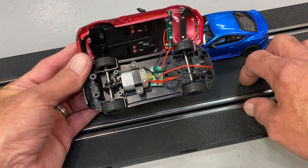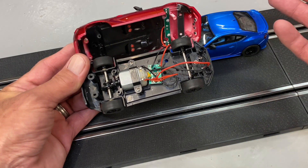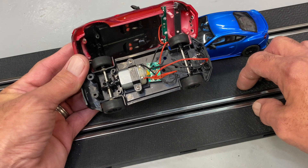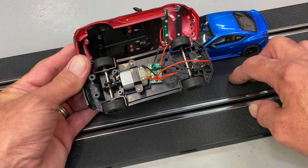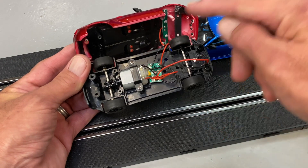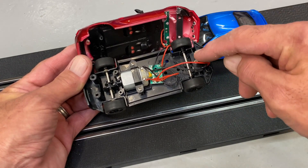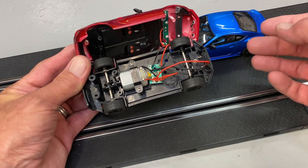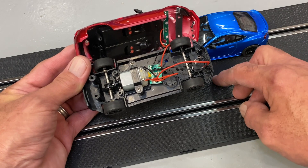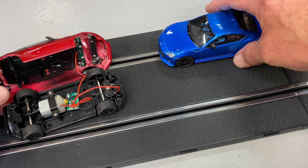I've had some kids down here testing this set and they could care less that it's not 18k. I've heard some conversation about what class this car fits in — it's a beginner class car and I think it does the job very well. Between this motor and the power supply with the adjustables for this set, this is a win-win in my opinion. You can think what you want about the cars, but I think they're the perfect cars for this set.